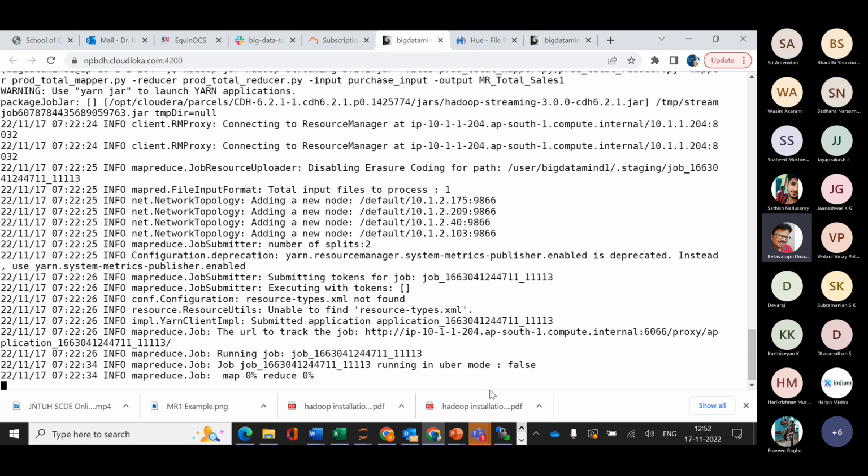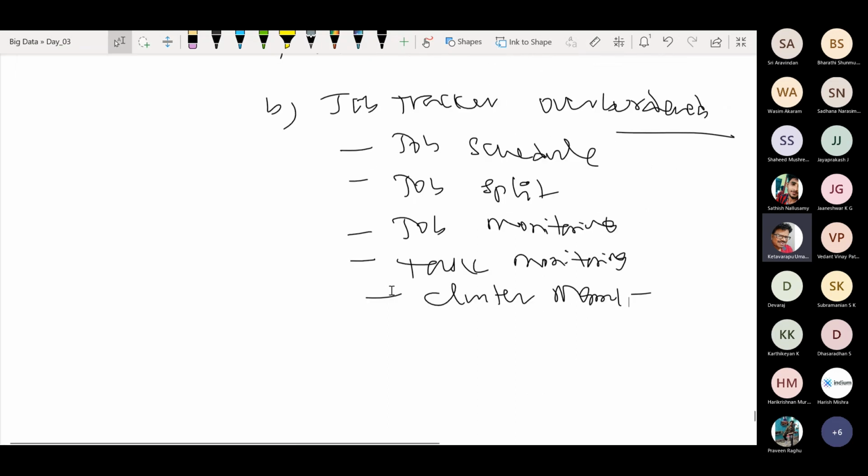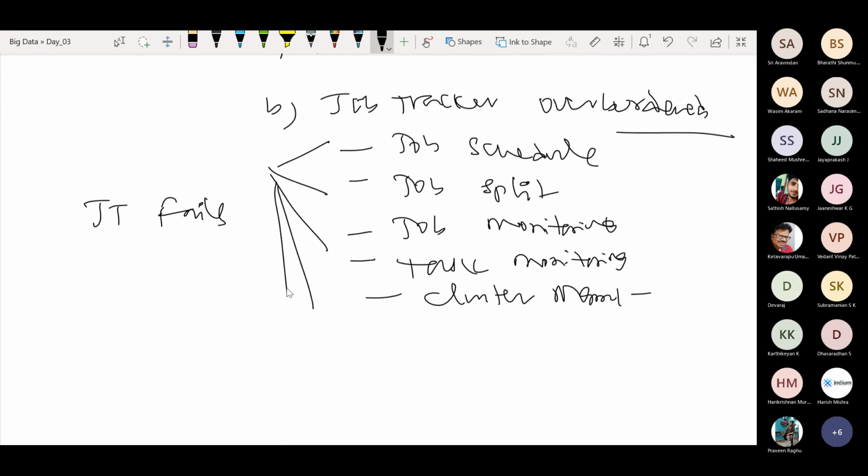And the reason is simple again. Job tracker is also a single point of failure. If your job tracker fails, then everything is going to get affected, friends. Entire cluster, job, task, everything is going to be affected. All the jobs are literally going to shut down.